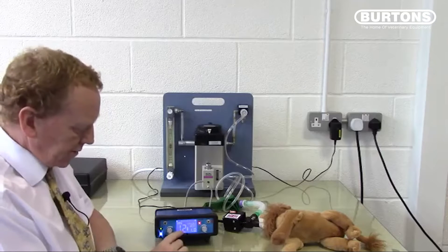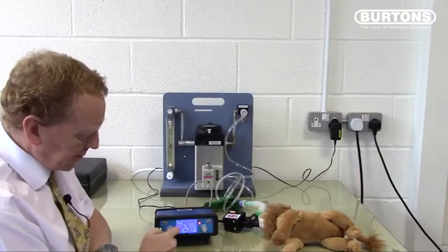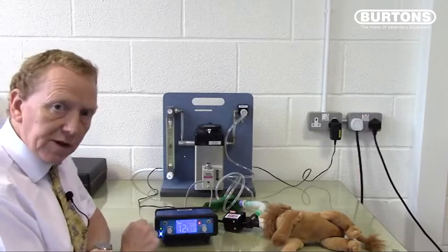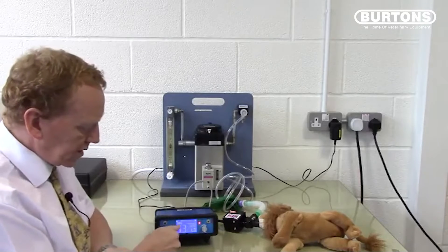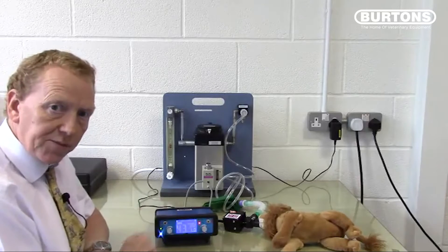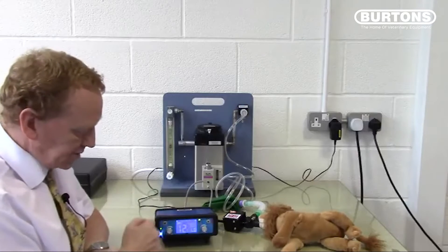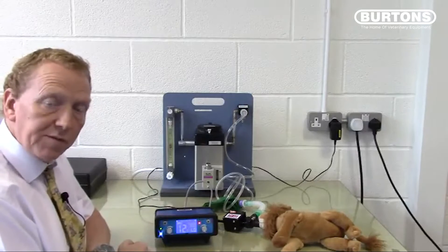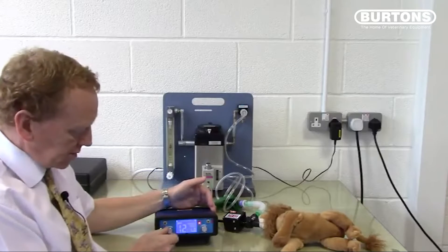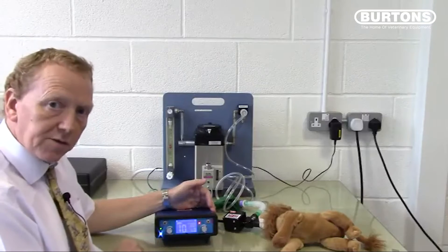The ventilator controls on the left and right control the airway pressure and the expiratory time. A nice feature of the SAVO4 is that if you turn these knobs during ventilation, there are no changes to the circuit, no changes to the timings and no changes to the behaviour — the number went back to 12 even though the knobs were turned. To effect a change, turn the knob to your desired position and then press it to confirm the change.